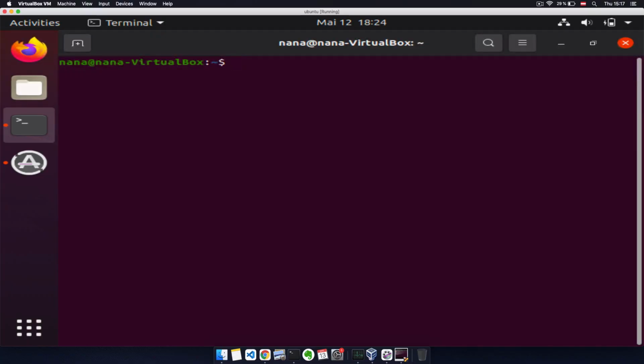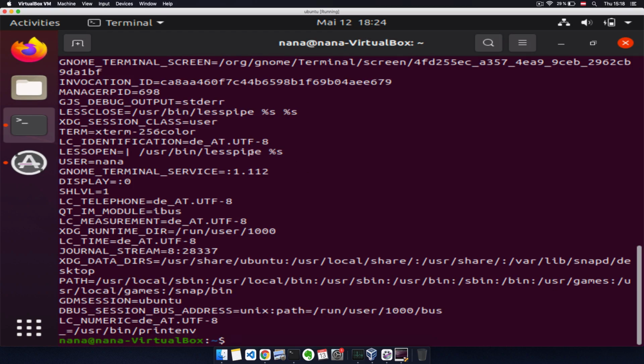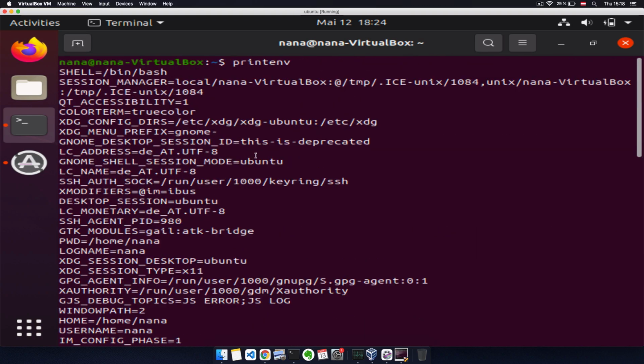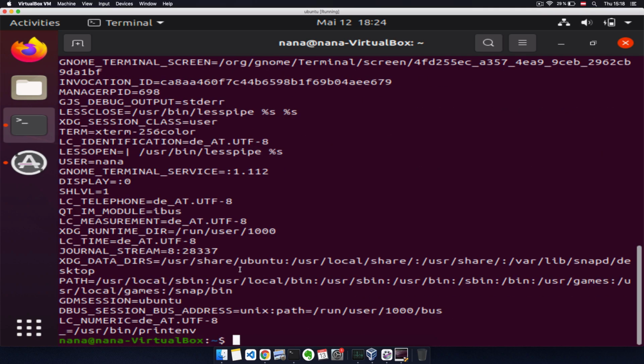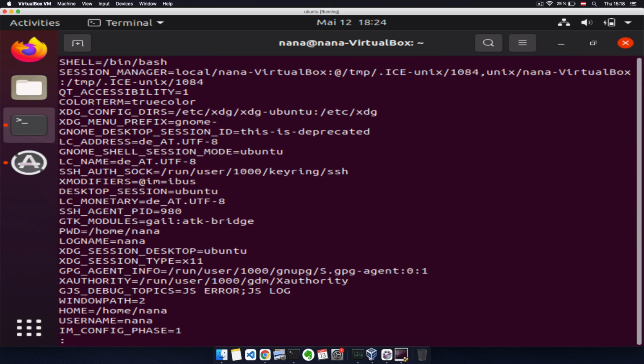We have a command for displaying all the environment variables that the operating system sets for that user's environment. And that command is printenv. If I execute this, you can see a list of environment variables, a bunch of them that system has set for us. We can also open them using less program, as we learned. We can basically view them like this. And as you see, there are a bunch of different environment variables. You don't have to understand and know each one, but here are some of them that I already mentioned.